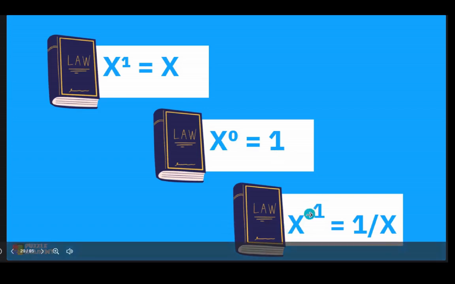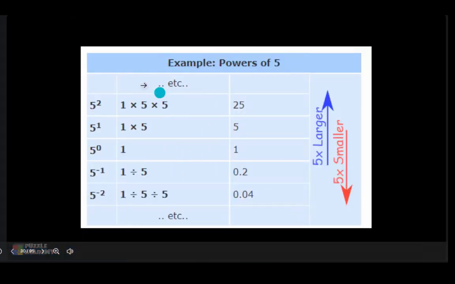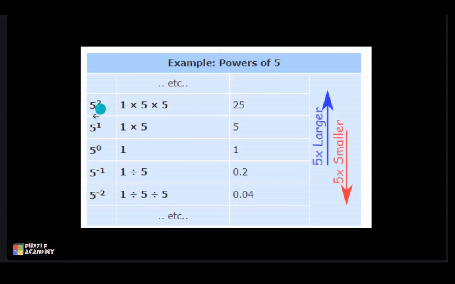Also, if your x is being raised to negative 1, ang gagawin mo dyan, magiging fraction siya, no? 1 over x. Ang nangyari, kinuha mo yung reciprocal. So, isa-isahin natin paano nangyari yan. So, for example, I have here the powers of 5. So, 5 squared, alam naman natin yung 5 squared, dalawang beses mo yung i-multiply si 5 sa sarili niya, 5 times 5. So, when you simplify it, that is 25.